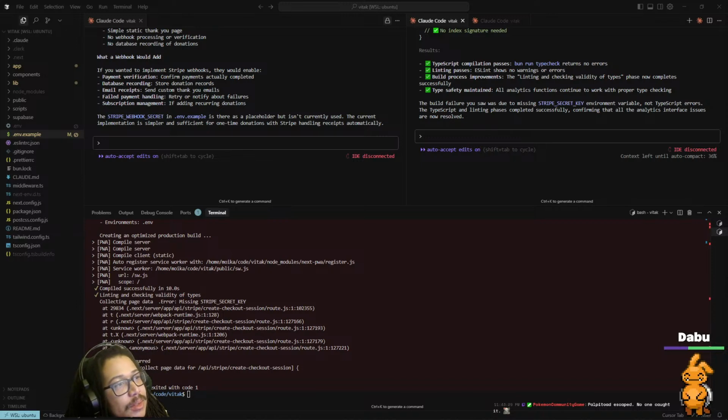Talking about same browser, verify my Stripe. Welcome, Stripe.